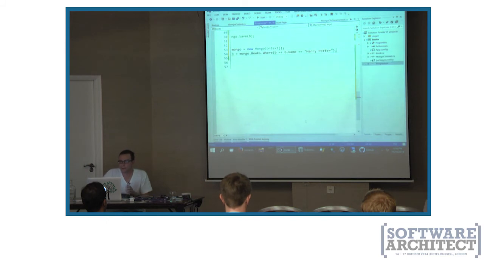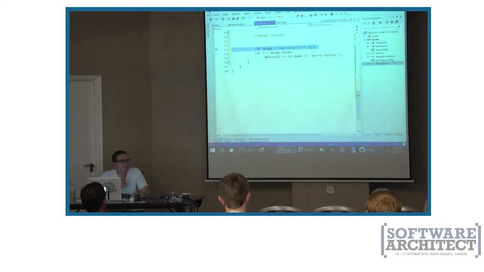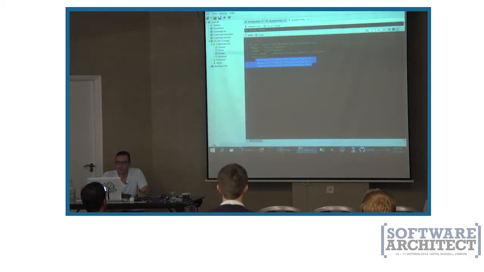So if you're thinking this whole NoSQL thing is completely crazy, this all of a sudden should look really comfortable, right? You know LINQ. In fact, I would challenge you to distinguish that from Entity Framework if the name of the class didn't give it away. You couldn't distinguish the two. But this is actually going to translate into a different type of query.